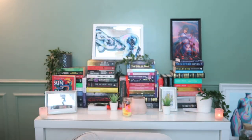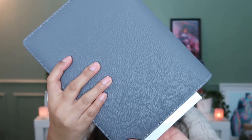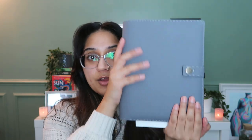But this box, before we get into the actual planner, let me tell you, I'm keeping her. That's a really cute box, although there is a little bit of something on there. Right, where are my imperfections? This is the grey that I got. It's definitely not as dark as it seems online. And this is from the outlet. So I didn't get any of this from the full price section. I bought this binder from the outlet section, so this is meant to be one that's imperfect.